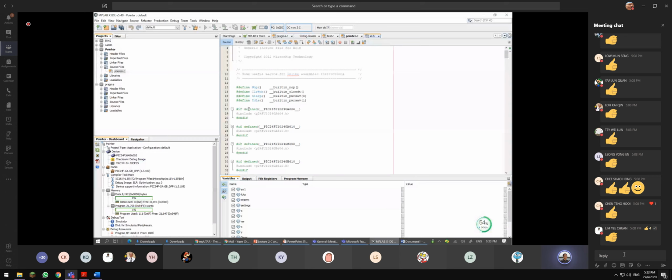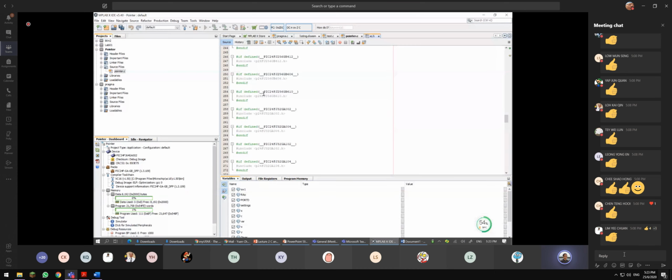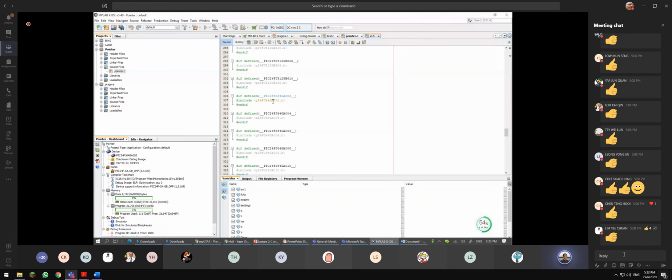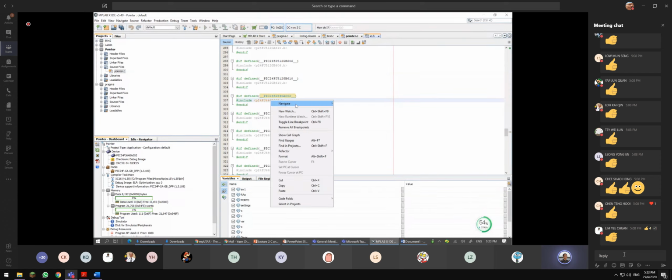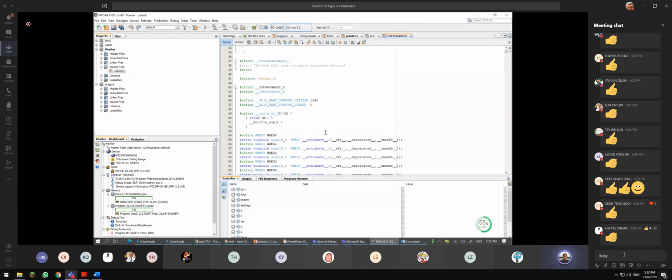Okay, let's see. If defined, then you include this. Now I'm using PIC24FJ64GS002, so definitely only that particular processor is activated. If I define this, only this will be activated. Okay, is it clear? This is how we write our C programming, and that is more professional. Now, if not defined, then you define it now. This kind of writing is more professional. When you do something like this, you're like a professional programmer.